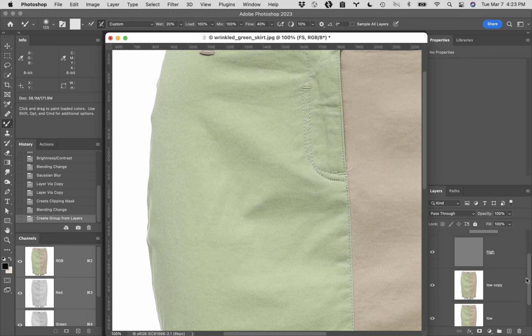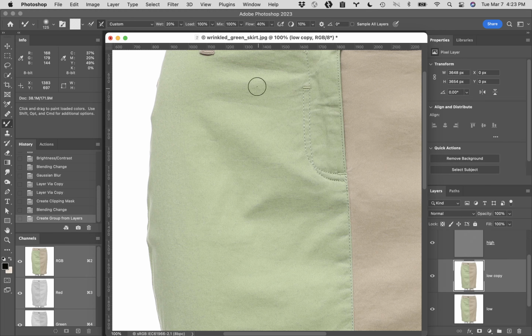All of this work happens on the low copy layer. We're going to do it, but we're going to actually do it where we can watch the high copy as well. A lot of times, as I've already told you, I'll go strictly to my low layer and only do the work on that low layer, but in this case, I'm going to do it so that we can watch this whole thing happen in real time. So then what we have to do is look and see what's happening about this wrinkle that we need to get rid of.